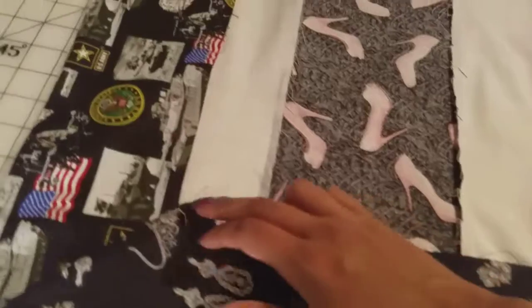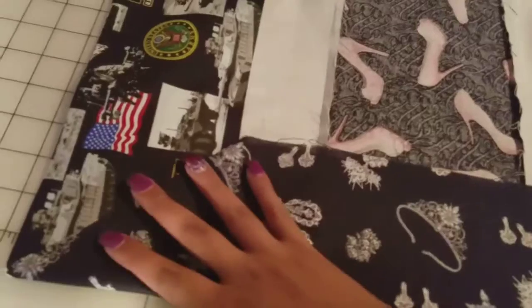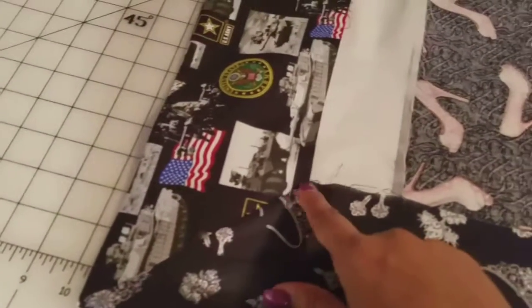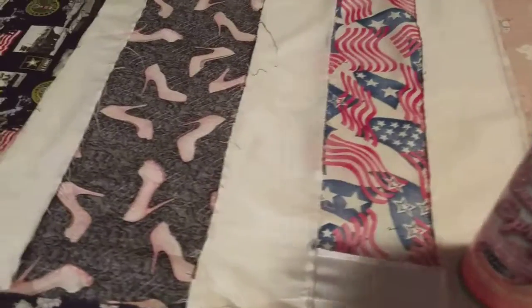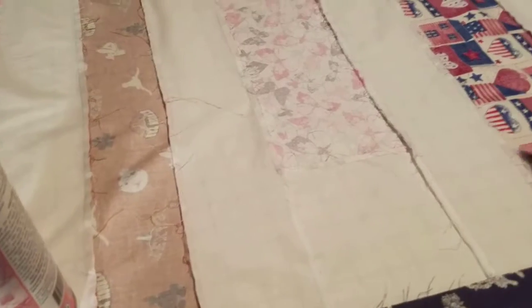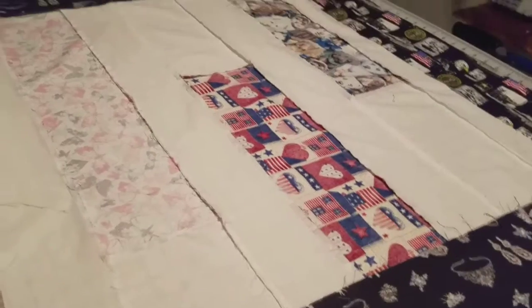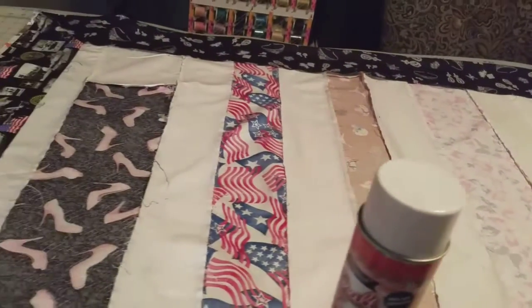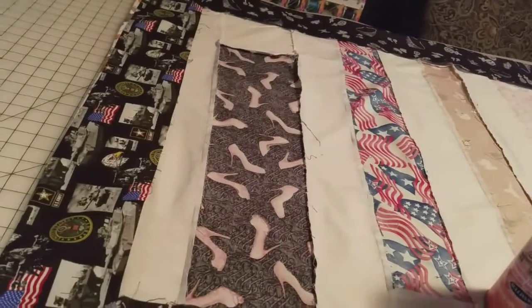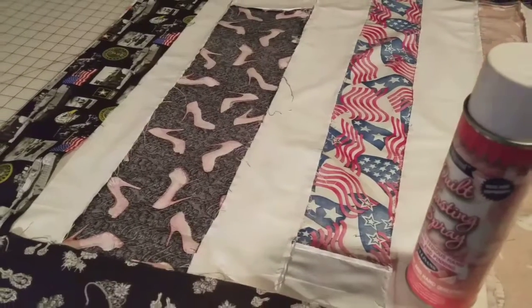But anyways, I'm just gonna do a zigzag stitch all the way around right here. And I might do a zigzag right on these right here. Not too sure, but I think I'm also going to do a couple of lines of quilting in the middle, just to keep it together. And I guess that's it. So let me go ahead, put the minky in the middle, baste it down, do the zigzag stitch, and then I will be right back so we can see how it finally looks.